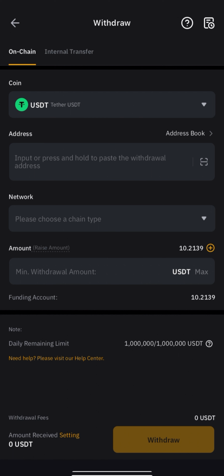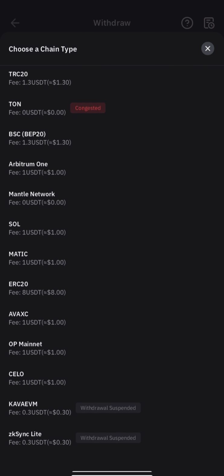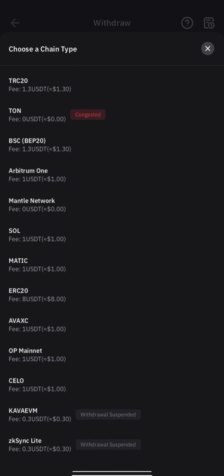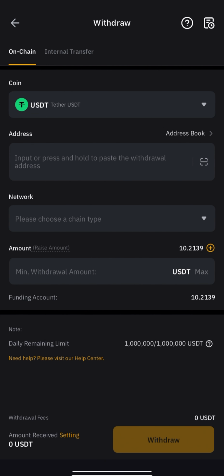Okay, so if I want to send to a Binance account, Trust Wallet account, I'll make use of on-chain. So on-chain, I'll have to input the wallet address the person is sending to me. Another thing is I will have to ask the person the network the person is sending. There's something called network. All cryptocurrencies run on network. Some run on Ton, some run on ERC, that's Ethereum, some run on Solana, some run on BSC, and so on. That's Binance Smart Chain. So you need to know, if you're sending to a Binance account, you need to ask the person which network the wallet you're sending to me is.